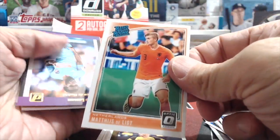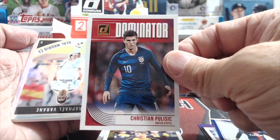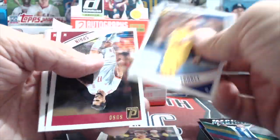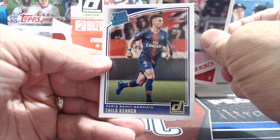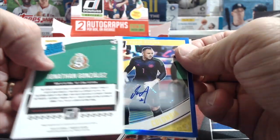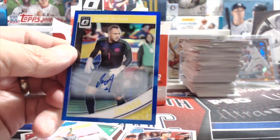The stack of Optic and inserts is higher than the base, which is kind of interesting. These cards are really stuck together. Neymar Jr. - that's cool. A Pulisic Dominator - nice! Another Pulisic - he plays for Chelsea now, he was finishing out his season at Dortmund before transferring. Another Optic - yellow - David Ospina, a good goalie. Two Optic parallels - I don't know if that's normal. Both the same color but one is numbered to 50 and one to 99 - that's weird.